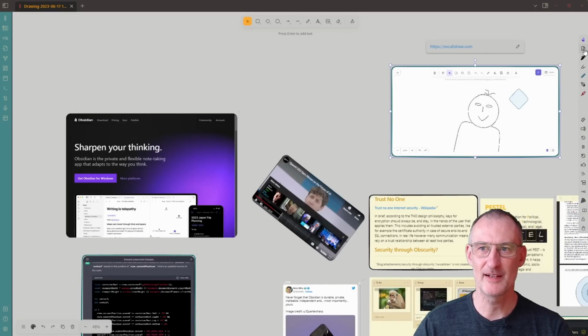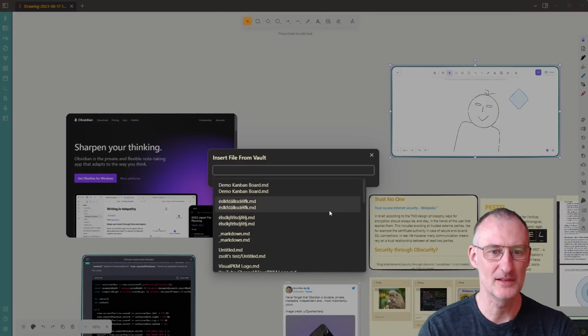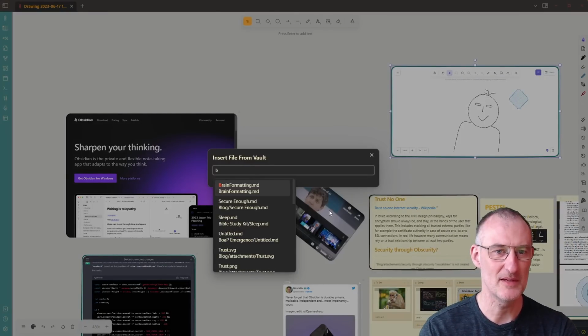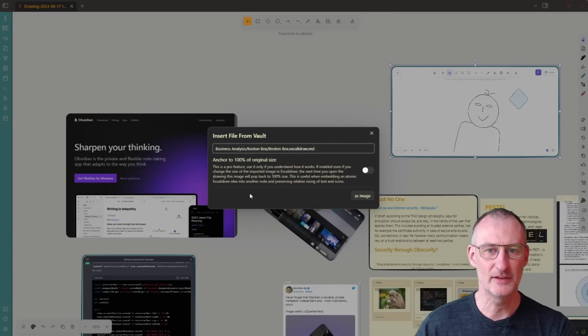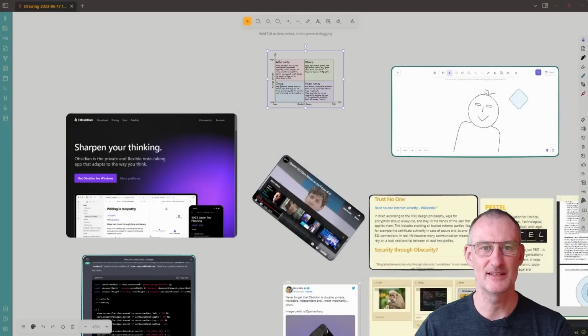So here, if I click to add a document and I choose maybe Boston Box Excalidraw, this one here, then this is an Excalidraw drawing that I can only import as an image. So this is now imported as an image.